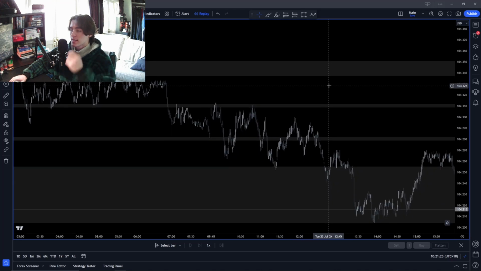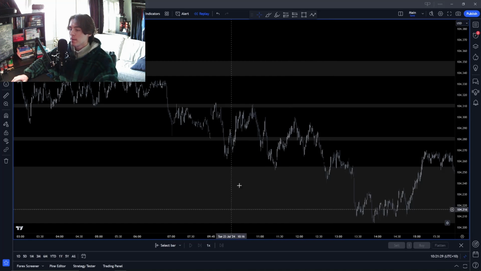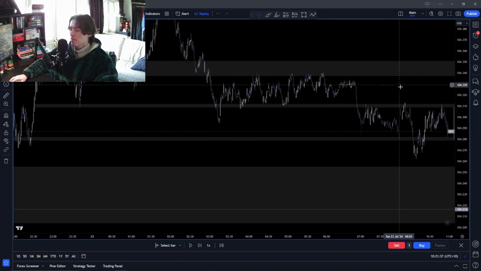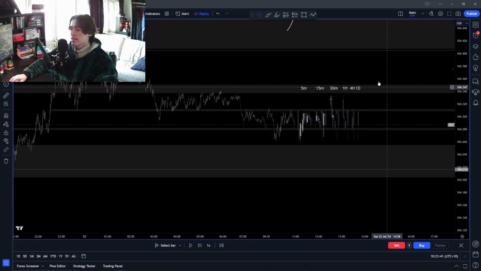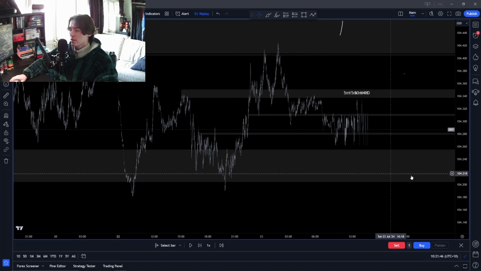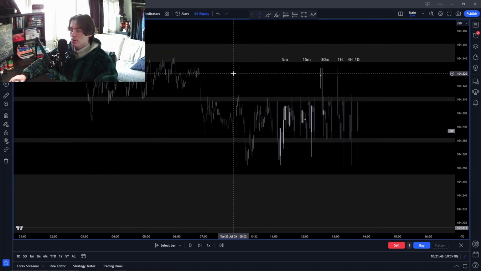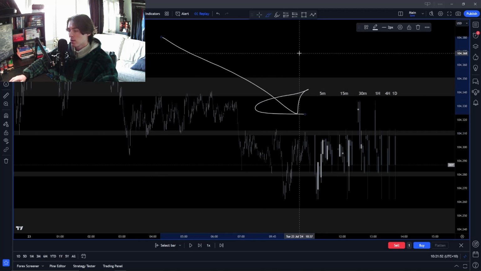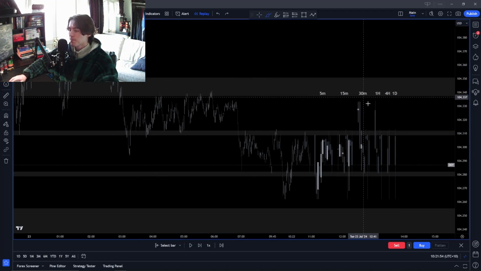How I've been discussing type 1s, type 2s, type 3s, I look at DXY the exact same way. So if we go to 11 a.m. on DXY, the exact same time that we're looking at on gold. Overall structure wise, you're kind of ranging, but if we just look on kind of lower time frame, we have a pretty clear bearish downtrend where we're making lower lows and lower highs.